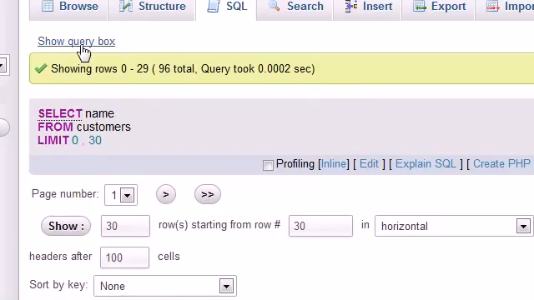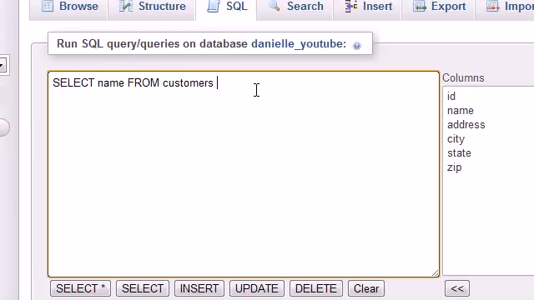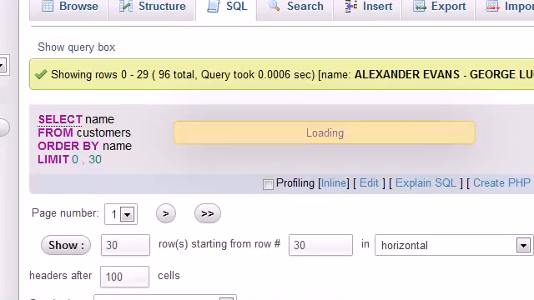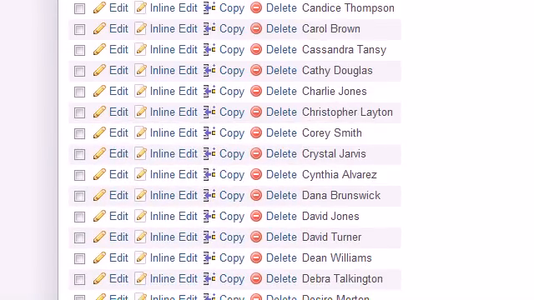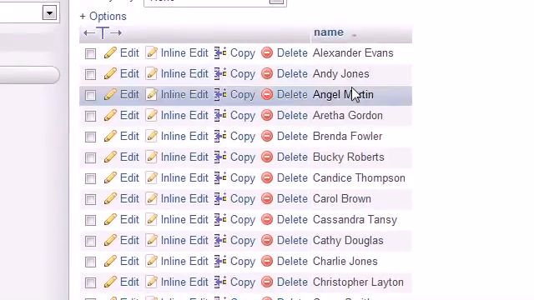But lucky for you, you've been watching my tutorials and you know that if you add the keyword order by and then write the criteria you want to order your results by, you can hit go and check it out. Whenever we hit order by name, it takes the results and orders by the name.